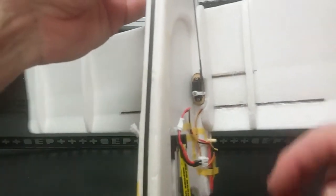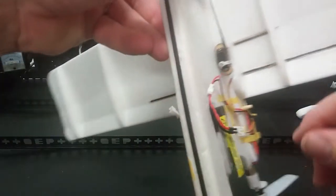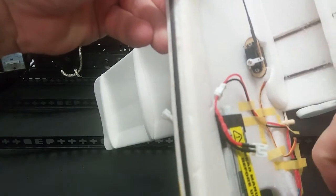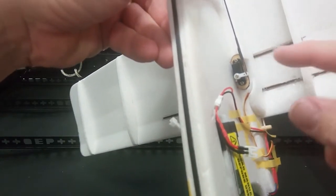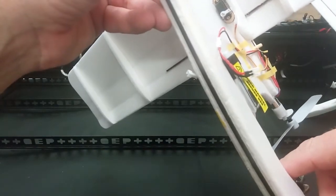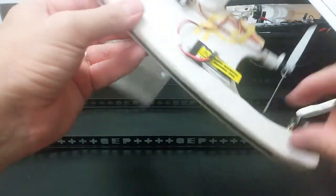A good feature of this is the removable servos. We're recommending this receiver, which has a servo that plugs into it. You can see the servos are held with two screws on the servo mounts. Of course if you do have a problem with a servo, you can easily remove it by taking the screws out — much better than gluing the servos onto the airframe.